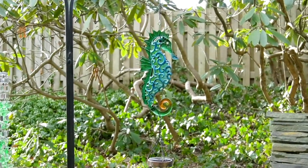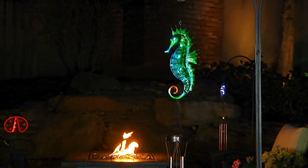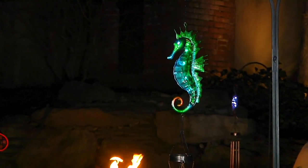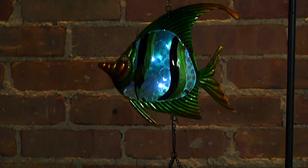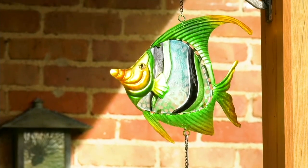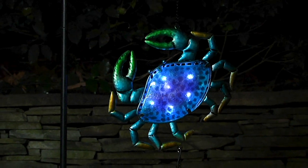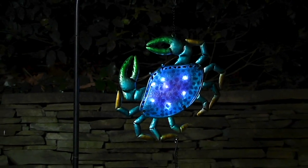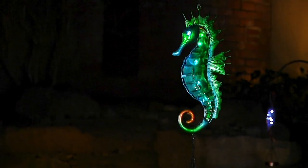Something that I just think is so unique — Ultimate Innovations, truly living up to the name and to its philosophy here. Oh hello, there's a seahorse! This is a solar animal wind chime. So not only are you getting this beautiful design and the beautiful wind chime sound and look, but you're also getting a light detail at night for an added glow.